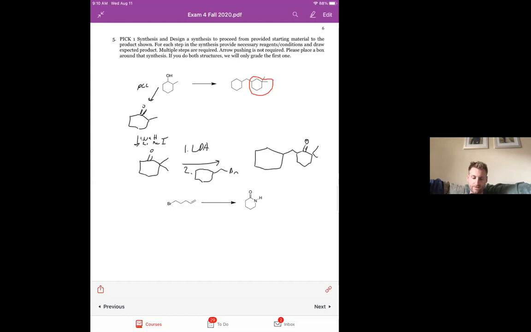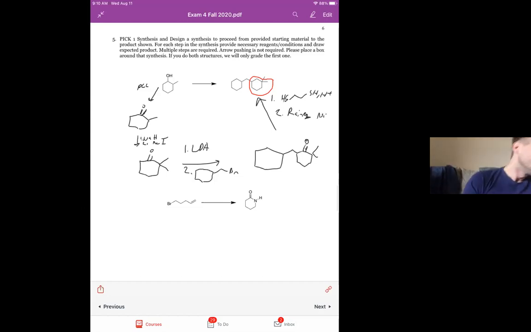And then to get rid of this, a couple of different possibilities. I'm going to go through the Raney nickel one. H plus and dithiol, followed by Raney nickel, can get you to your final product. Could have also done this with something like just reducing it, making a double bond, throwing in H2. Or you could have gone through hydrazine, KOH, things like that. A couple of different options for getting rid of a carbonyl.